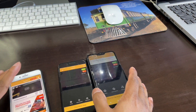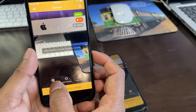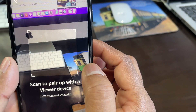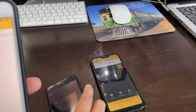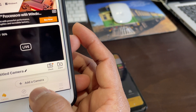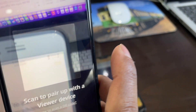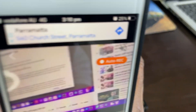Your first phone is set as the viewer — that's the one you'll watch from. On the camera phones, if you look at the top you'll see it's set as 'Camera.' Tap the three-dot menu on the left and select 'Link to Viewer,' then press OK. A QR code will appear. On your viewer phone, go to the app, scroll to the bottom, tap 'Add a Camera,' and scan the QR code shown on the camera phone to pair them.